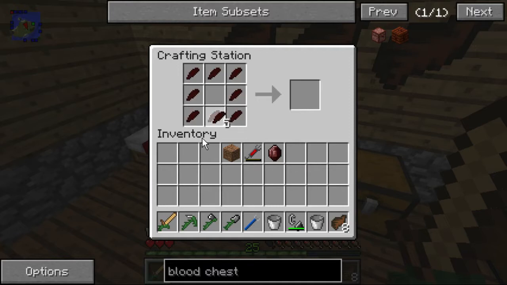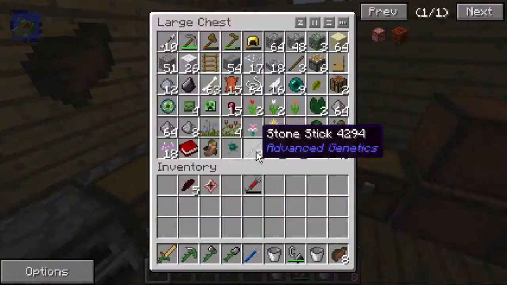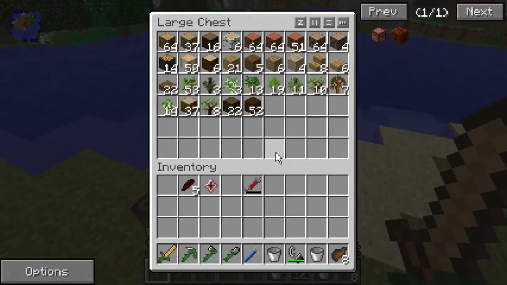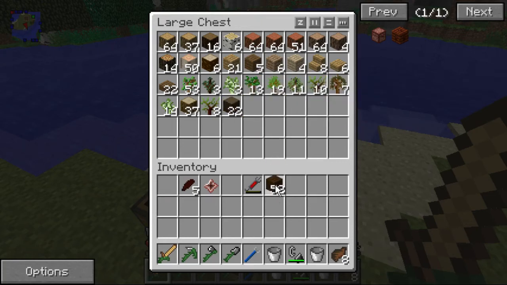Okay, so like that, and like that. Blood infusion core, got it. Now we just have to put planks around that. What kind of planks do I want to use? How about, well, we're doing dark everything, so why not dark oak?